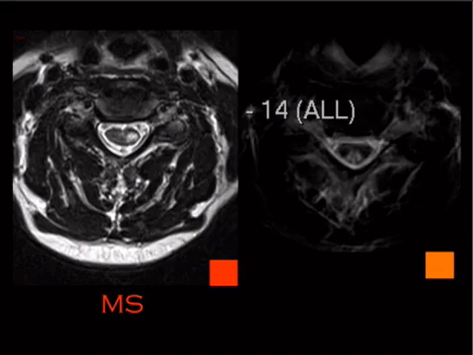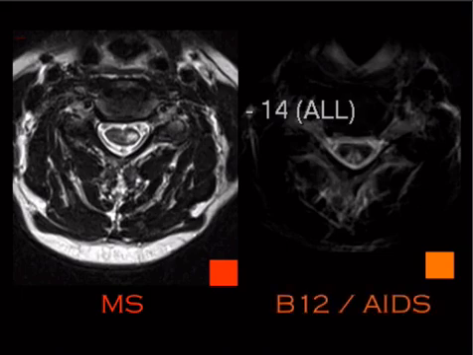B12, which has a fancy name, subacute combined degeneration, right? Can't just call it B12. So don't expect them to call it B12 because B12 is too easy to remember. Subacute combined degeneration, they're going to use the fancy word. And then HIV vacuolar myelopathy can also look like that. And I wouldn't be surprised if they didn't say HIV, they just called it vacuolar myelopathy to be sneaky too.